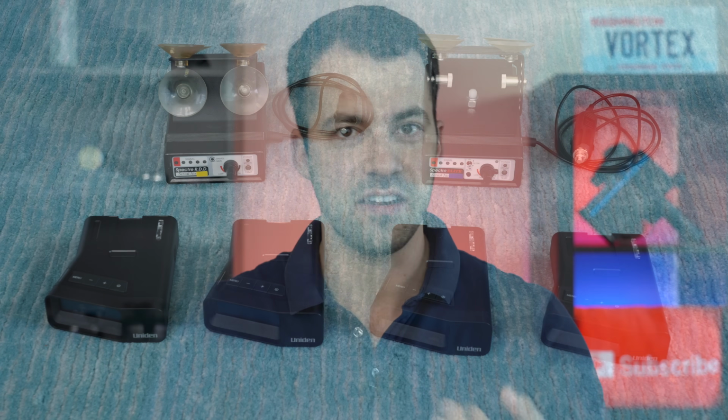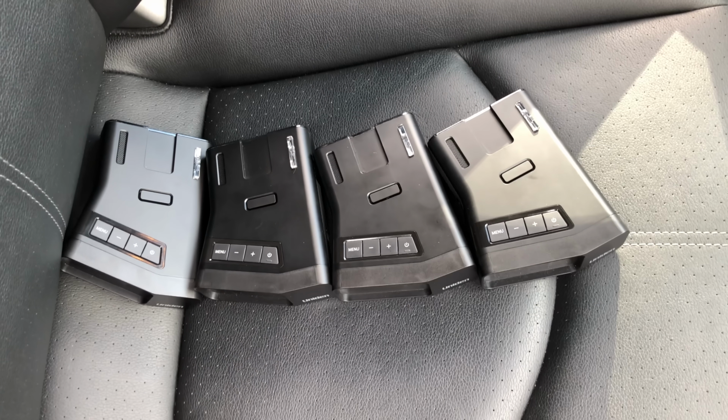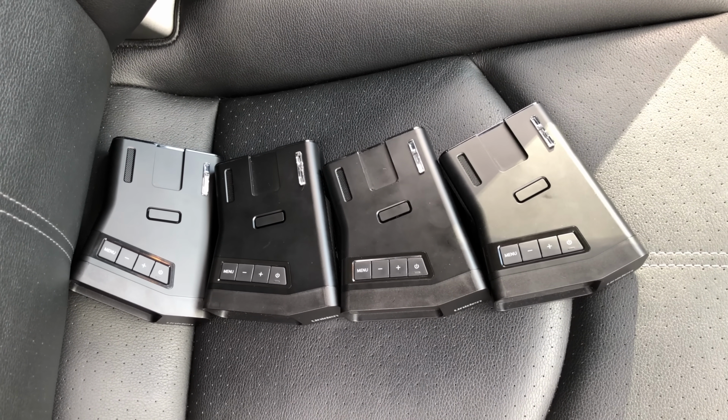Hey, what's up guys? So time for some Spectre testing with the Uniden R7. Now for this test I had not one but two different Spectres and four different Uniden R7s. You guys have been asking me for quite a while now to do some Spectre testing, but I've been intentionally holding off to make sure that I can get a bunch of equipment, and I'm really glad that I did because there were a lot of things about this test and the results that really surprised me. There's a lot of stuff that I noticed that I wasn't expecting.